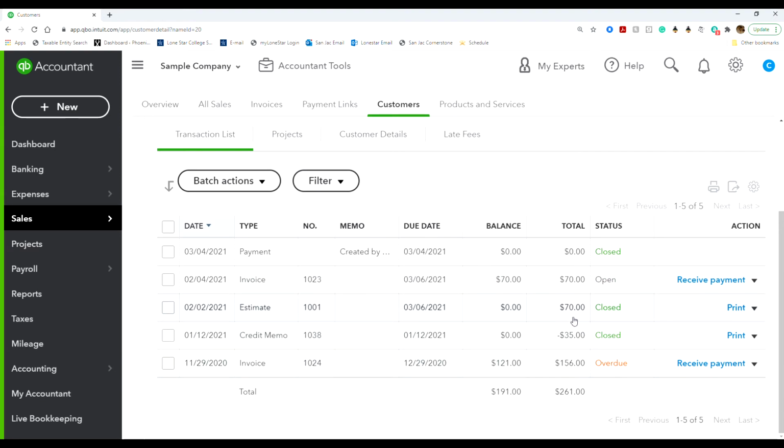Okay, so right now it does show a payment. Now the payment is usually generated automatically. You can see this is the current date. So that's actually generated automatically in QuickBooks. It's always for 0. So don't be worried about that.